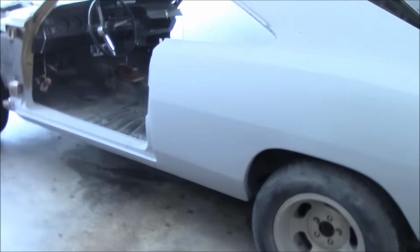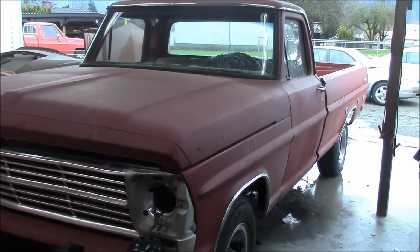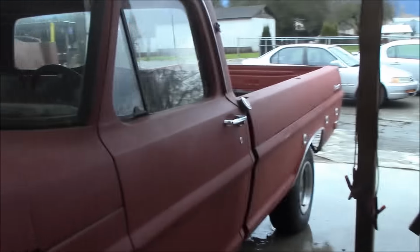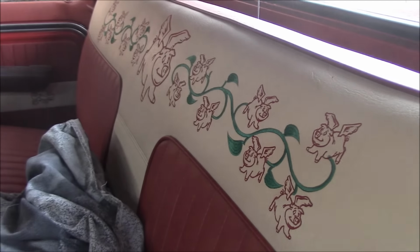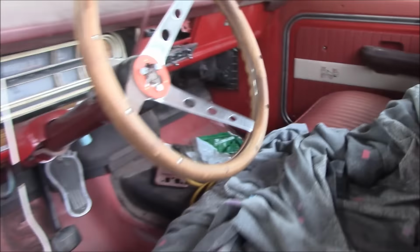I lied. All right. So this is the other truck that was brought in. What the heck were we doing with this one? I think it was just getting it up and running, because it hasn't been on the road for quite some time. And I believe it's a lady who owns it. My favorite part of this truck is the door panels. Little flying pigs. And then the seat is the same way. It's got little flying pigs and I love it. It's so cool. But yeah, so we're getting this up and running. And then what else have we got?